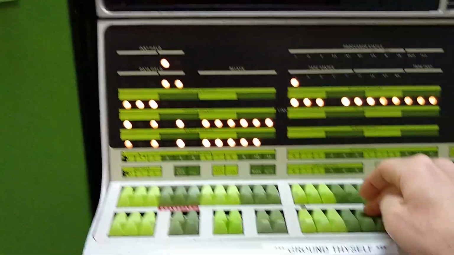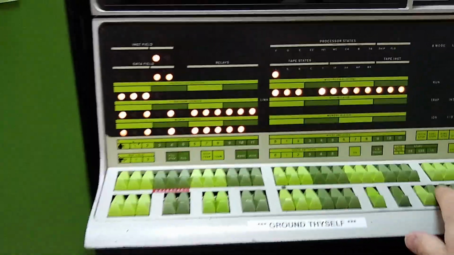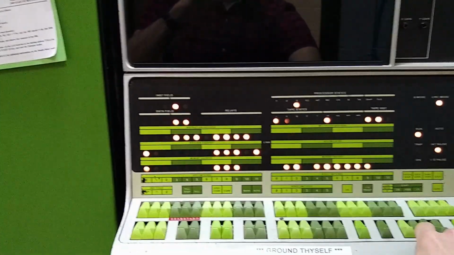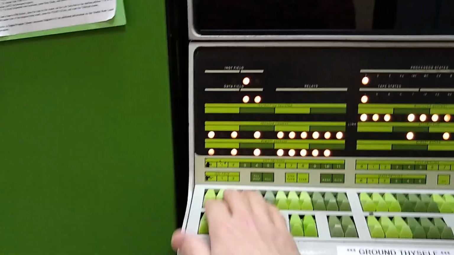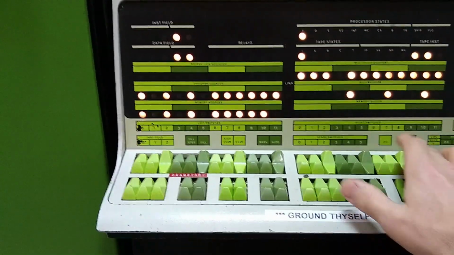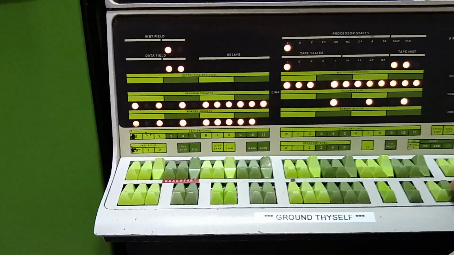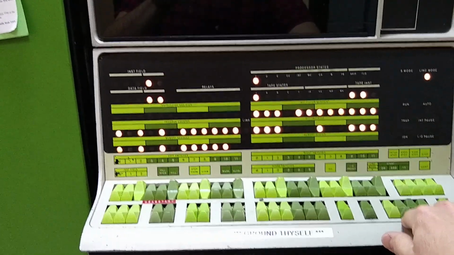I'm going to make sure these are all down, and now I'm going to try it again. Same thing. Okay, let's try a different pattern. Same thing.